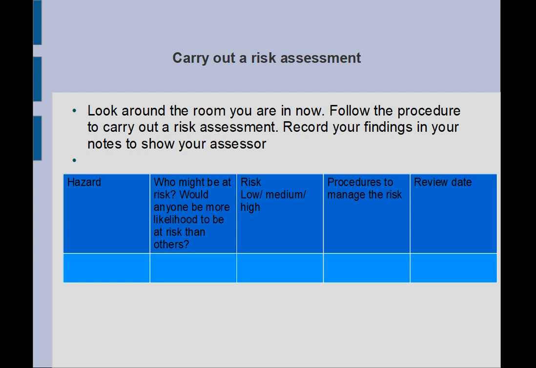If you'd like, you could go on to the HSE risk assessment pages and have a look at some examples there. I would recommend it. So, yeah, pause the video now and go ahead and carry out your risk assessment. You can choose more than one. Definitely, if there's more than one risk that you can identify, choose more than one. Okay, pause your video.